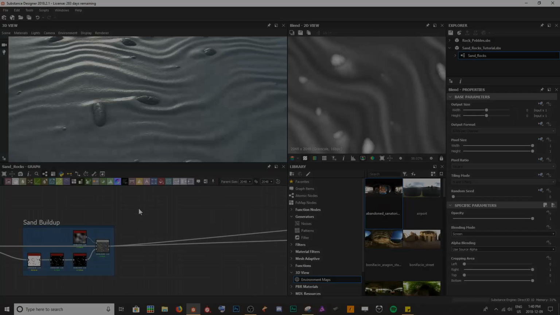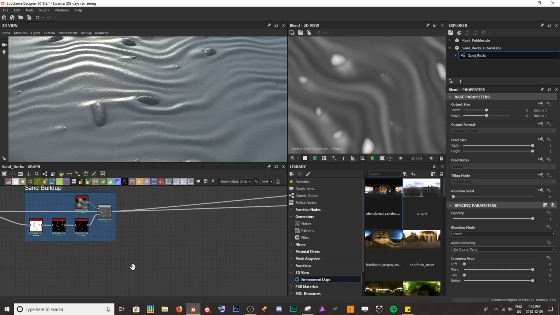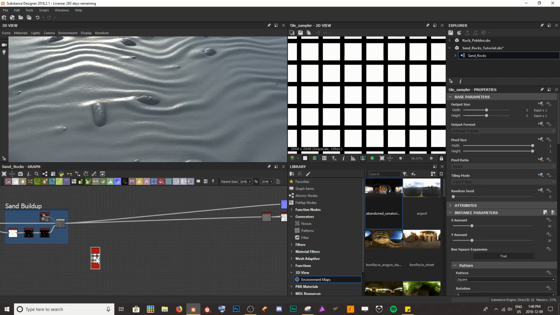Next, I want to add a little bit more life into our material here, or at least the idea that this material exists in the real world. I'm going to add some bird footprints to help sell that effect. So I'm going to come over here and add a tile sampler node.